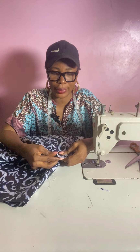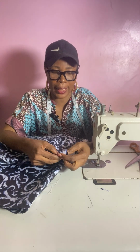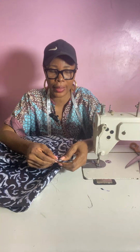So now the next thing I'm going to do, I'm just going to take this. Can you see the way I'm using my hands to do this? And then I'll take this like this, that excess. So that is why I need that extra bit of allowance there. So it will help the neckline to relax.